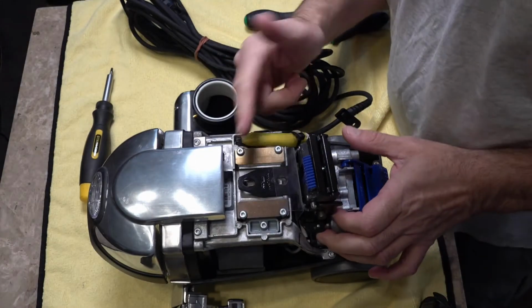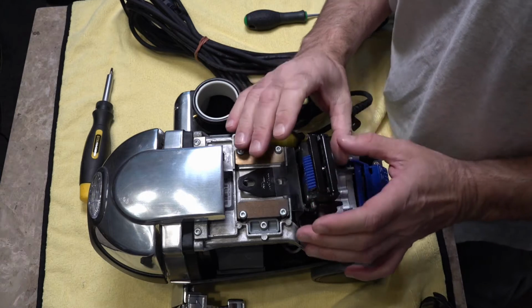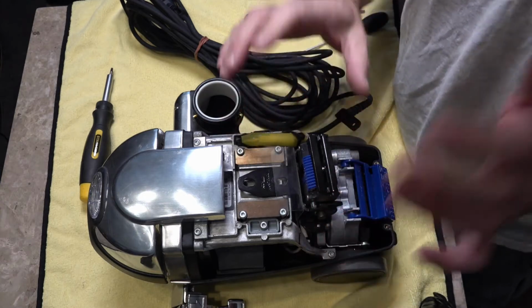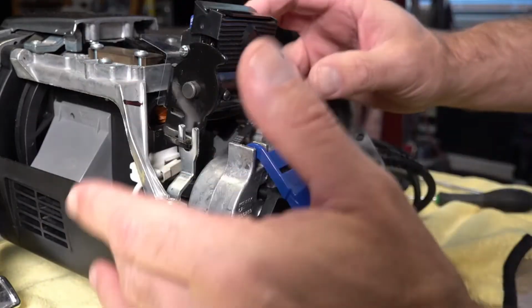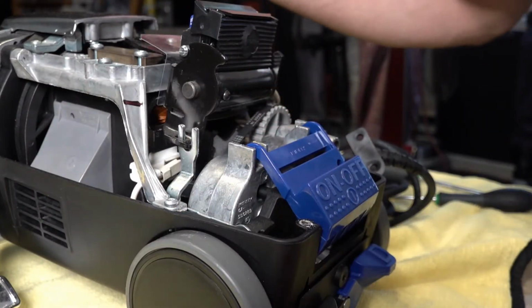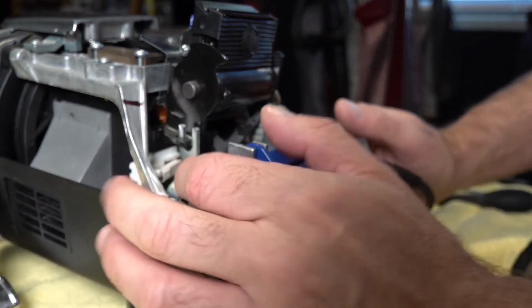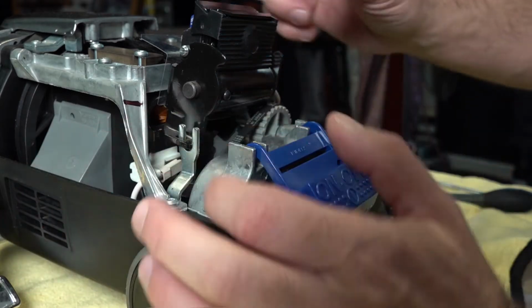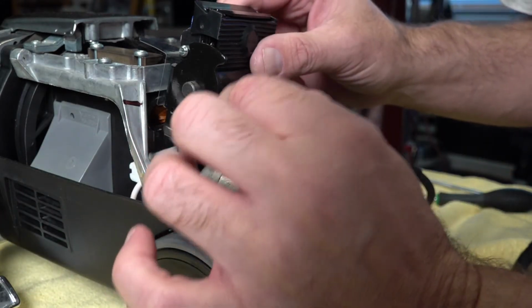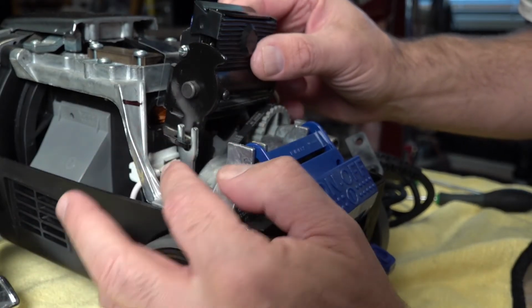Right, so now you can see this is tilted back. It is attached, so you've got to make sure that when you put the new one on, you put it back in the same position. So we're going to lift it off, so I'll zoom into where we're going to lift it off. As we look from the rear on the left hand side of our Kirby, what we've got is a fork here. On the early Kirbys you had a pin and it just slotted in the middle of this fork. On the newer Kirbys you've got to make sure that when you put this pivot assembly back on, it goes on the front part of the fork, not the rear.